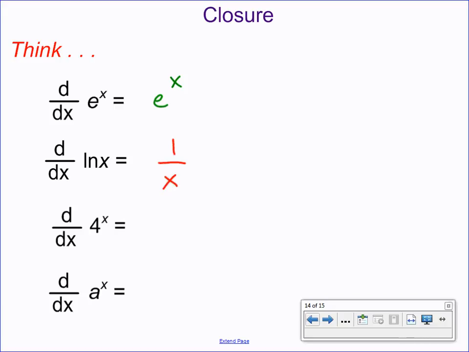What's the derivative with respect to x then of non-base e exponential, like 4 to the x? What would that look like? Anna? Natural log of 4 times 4 to the x. Absolutely. It's the exponential itself still, but then times this constant times the natural log of the base that you guys discovered in your activity. So how could I generalize that for constant base a to the x? The derivative of a to the x with respect to x then would be what? Monica?